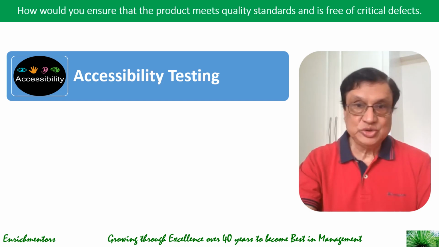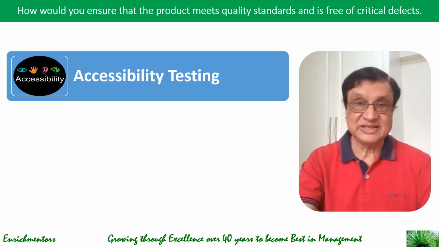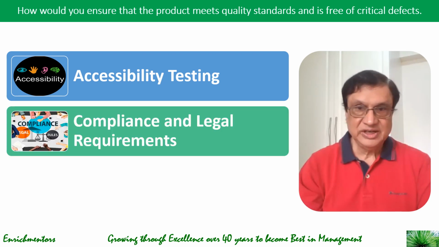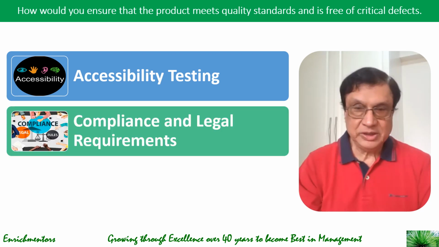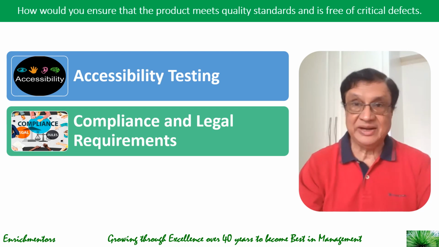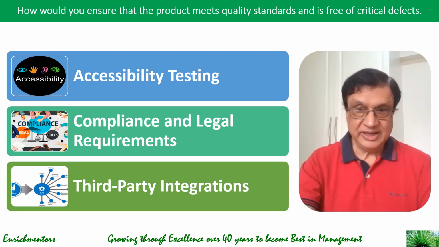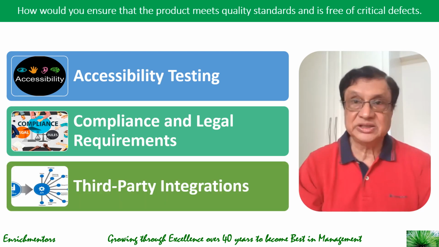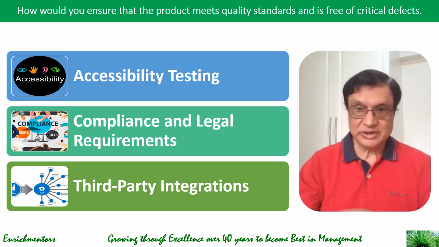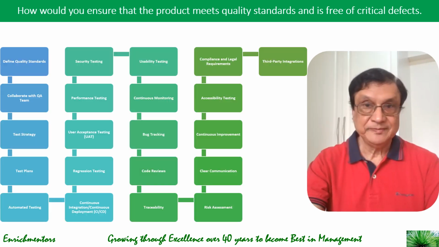Another important thing is to do accessibility testing to ensure that the product is accessible to users with disabilities by conducting accessibility testing and adhering to those accessibility standards. If applicable, ensure that the product complies with industry specific regulations and legal requirements. And test and validate any third-party integrations for compatibility and security.